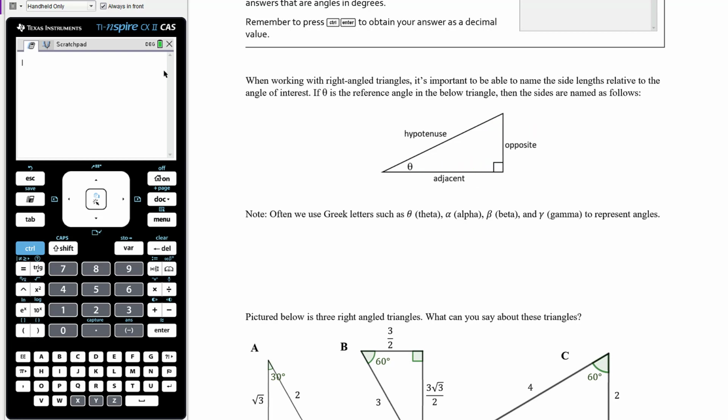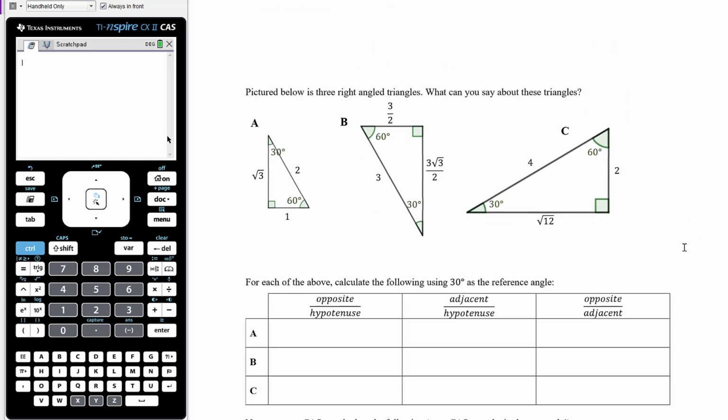We'll also notice that quite often we use Greek letters such as theta, alpha, beta and gamma to represent angles, where we tend to use Roman letters to represent corners of triangles or side lengths. So don't freak out if you see those symbols. That's fine, there's no test on what they're called, but you should be familiar with those basic Greek letters.